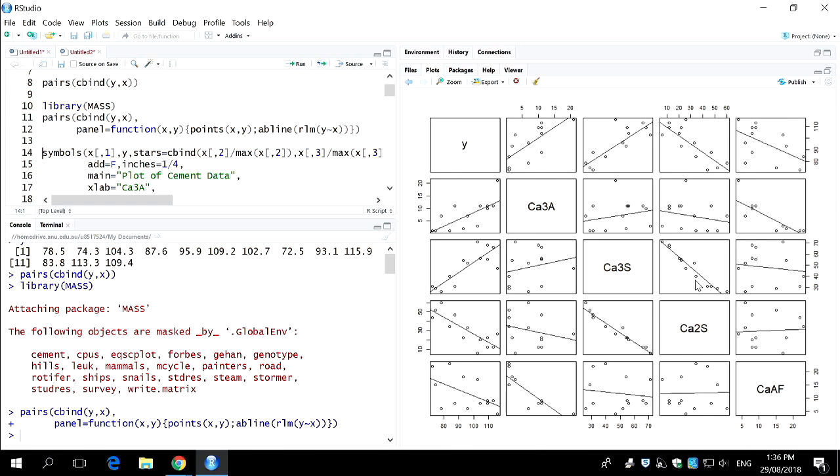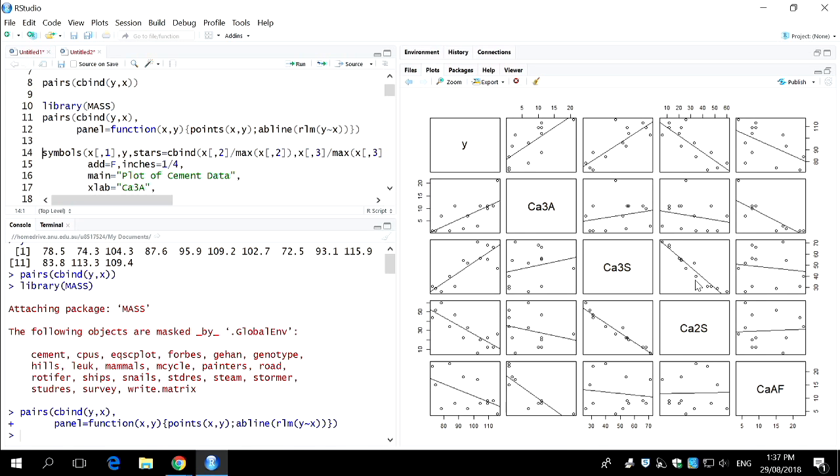Y versus x2, strong or weak? Very strong, stronger than the previous one, I agree. x3, very strong again. And x4, probably the weakest of the lot, but it's still not negligible, still not flat. So it looks like, on the face of it, that y is related to each of the x's.